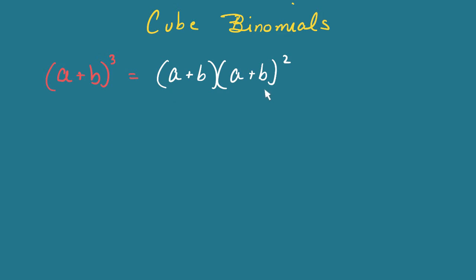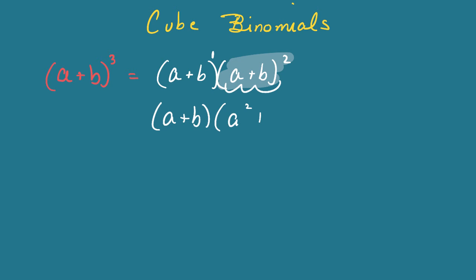It's still ab times ab, but this 2 means, and think about it, it's just having a 1. That gives me a total of 3 of them multiplied together. There's one of them, this is 2 of them. And I wrote it this way on purpose, even though it's still a plus b cubed, because we just looked at the shortcut for expanding a binomial. So I'm going to write down the expansion of a plus b squared.